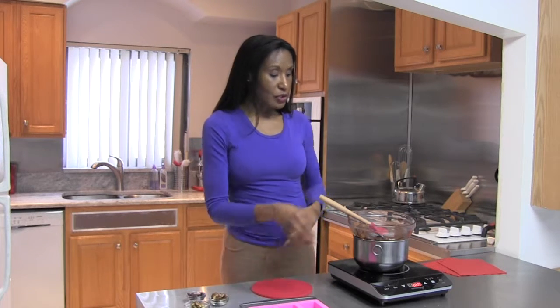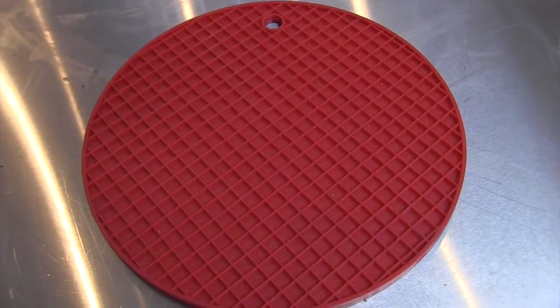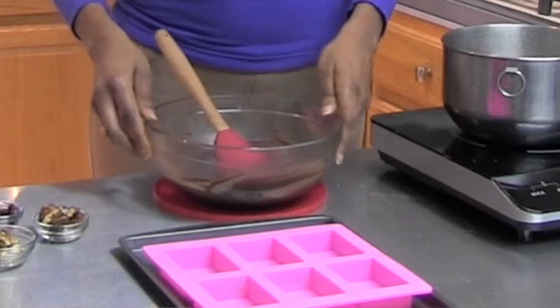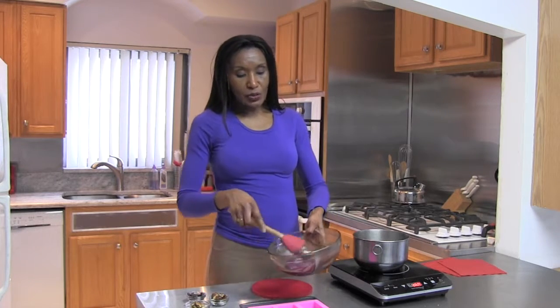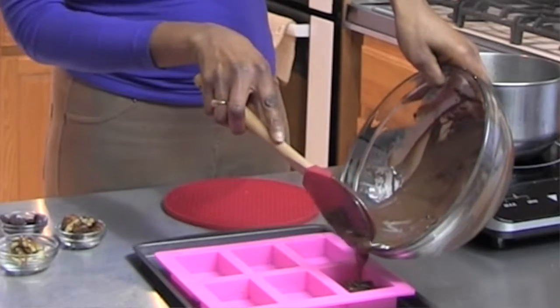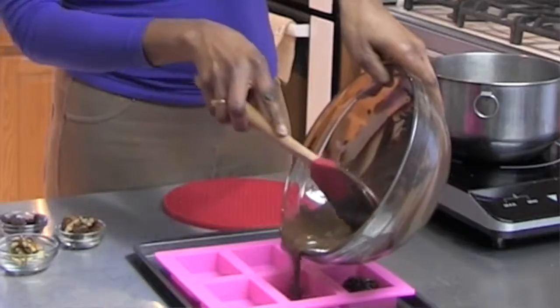You don't have to spray the silicone because silicone is a non-stick surface. So what we're going to do is take the chocolate off of our double boiler, and I'm actually going to dab it on our mat because it's going to have a little bit of water and condensation at the bottom, and we don't want that dripping into our chocolate because it's going to make very unsightly bubbles in it. So we're just going to take our chocolate and pour it in equal amounts into each of our shells.